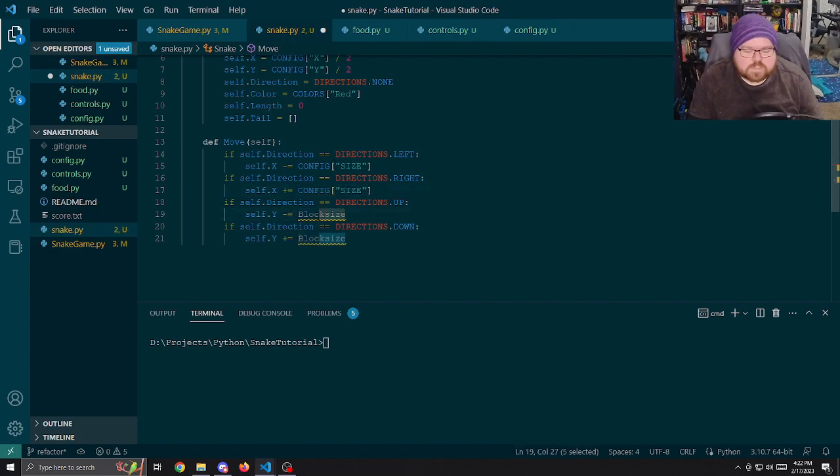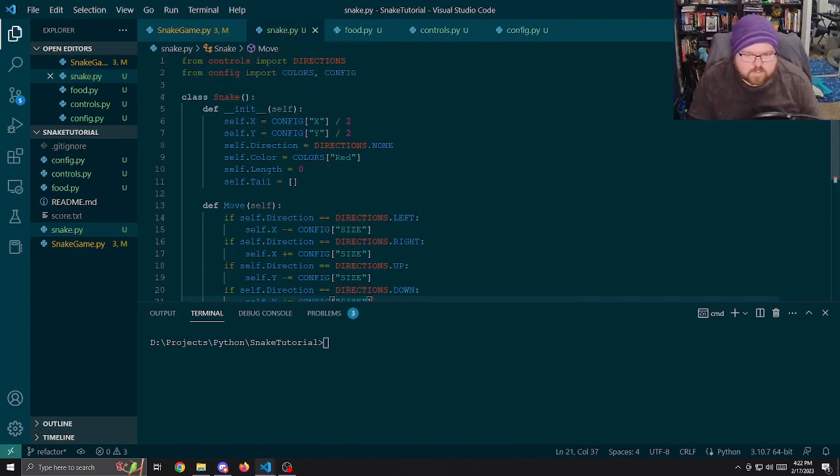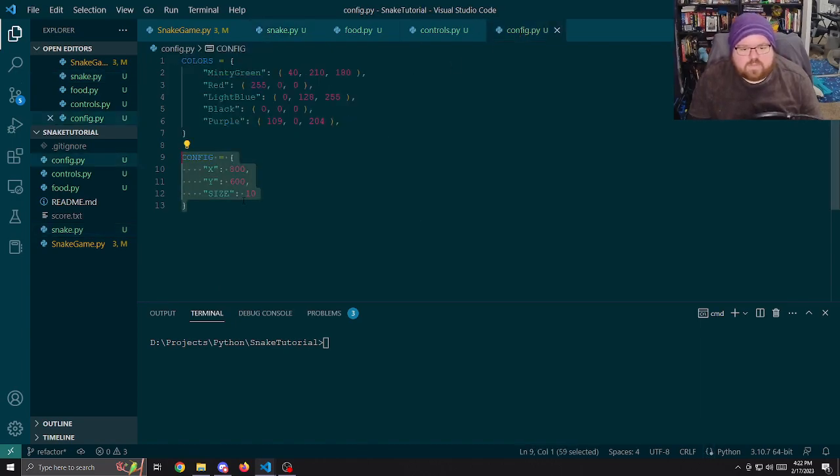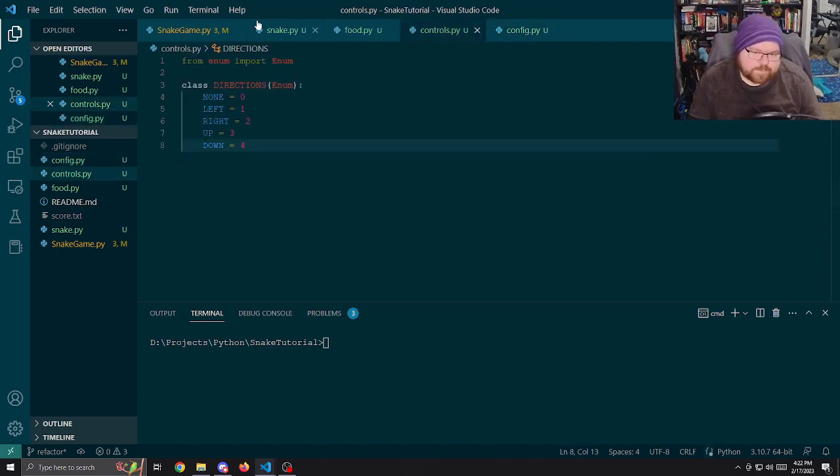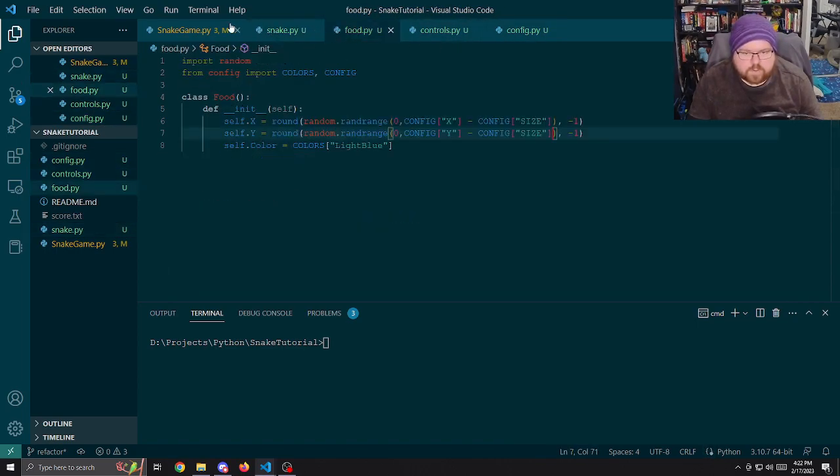So these changes are pretty straightforward. We're just going back a step on how we do our configuration for controlling X and Y sizing and all that. We can eventually set this so that it reads config information from the window, but for the moment, this will do what I want it to do.